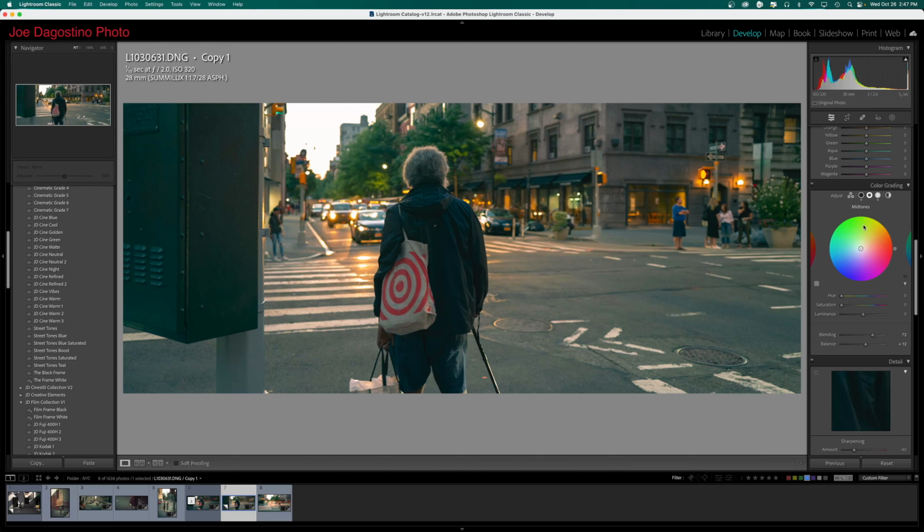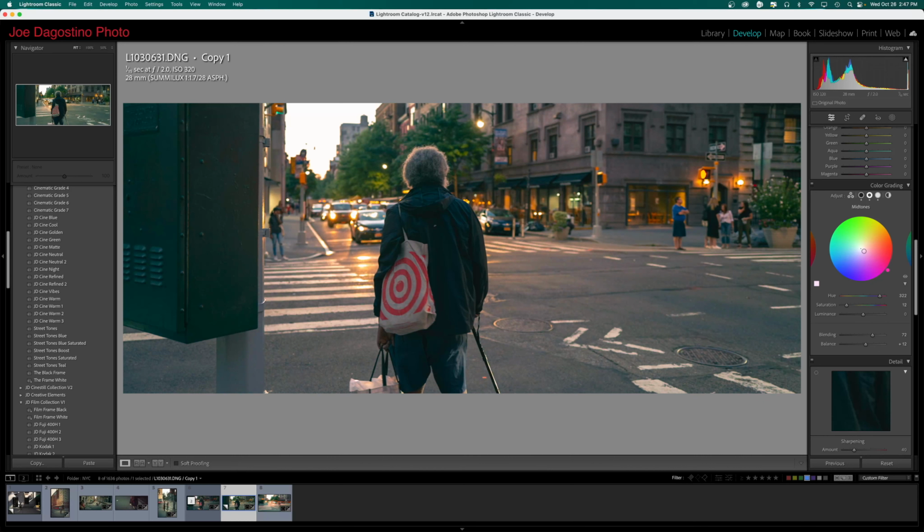Now the midtones kind of add an overall color to where you want to be. Sometimes I'll push green on this or a little bit warmer, but right now, as you can see, guys, nothing is an exact science, right? Because like I said before, it's very subjective when you edit.